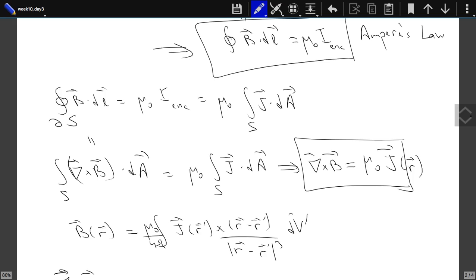Well, you see, this is the total B I'm talking about. The total B will be the integral over all space of J everywhere. The advantage of this form of Ampere's law is that there is no enclosing, there is nothing enclosing this one. This is always true at every point. I mean, this is a local law. When you evaluate the curl of B at a point, it has to be equal to mu0 times the current density at that point.